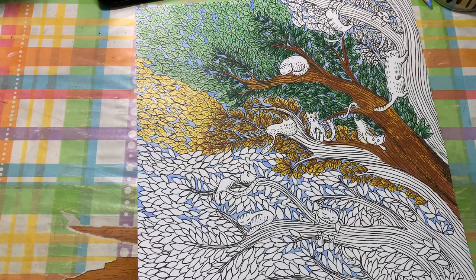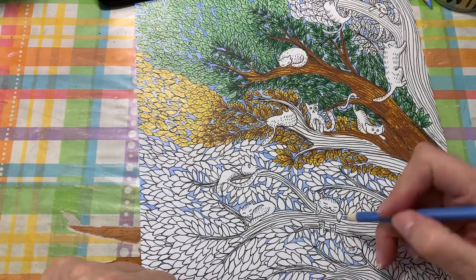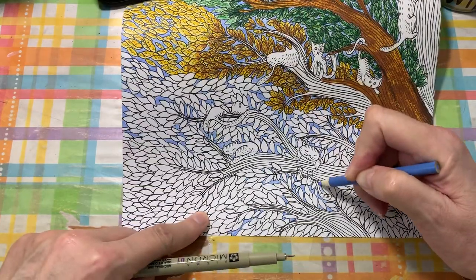What I'm doing is I'm going through, and let's see, I see a little background here. Let me catch that. That should be blue.